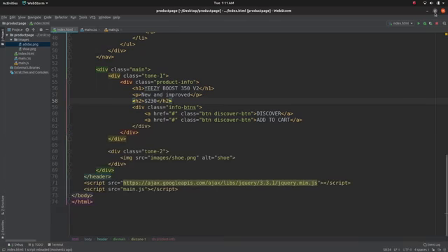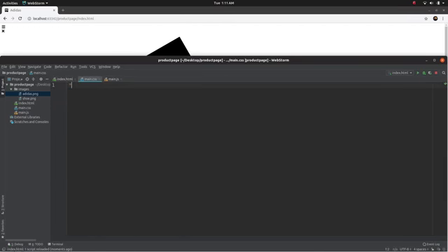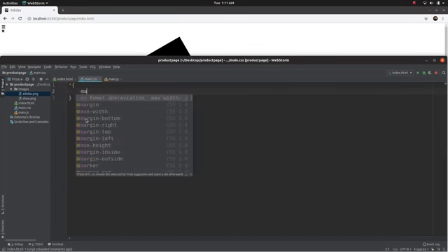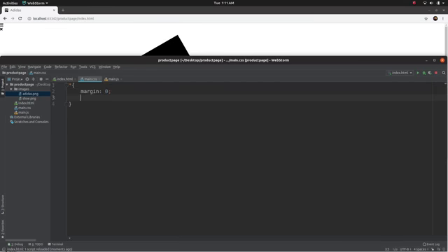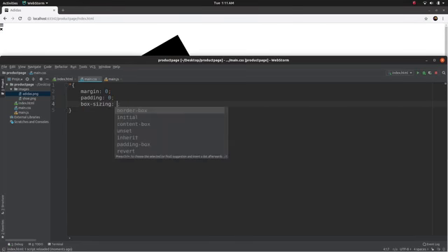and now I'm just going to minimize this so that we can see what's going on in the background. And as usual, I'm going to reset my margin and padding, and set my box sizing to border box.